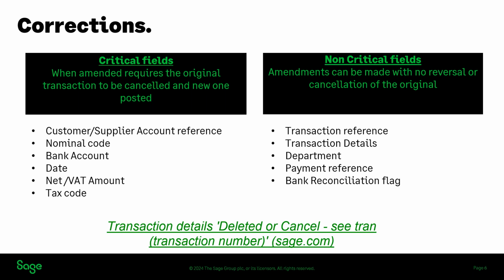Okay, so we're going to jump into a demonstration and I'm going to show you this in action so that you can see the difference between what we do when we amend a critical field and a non-critical field. But there is an article at the bottom there that's also quite handy. If you're looking at your transactions and you're seeing statuses you're not sure of, then please do check out the link there for deleted and cancelled transactions.